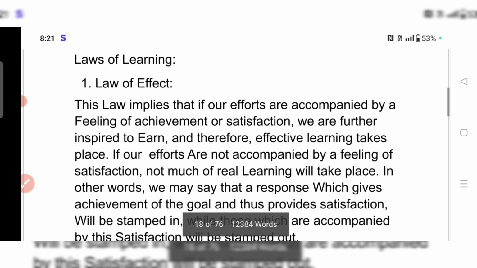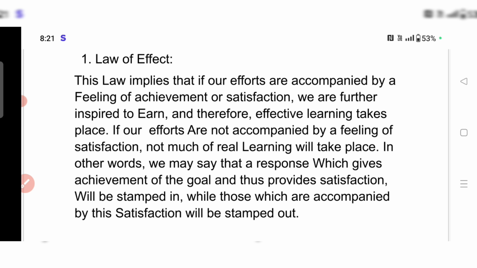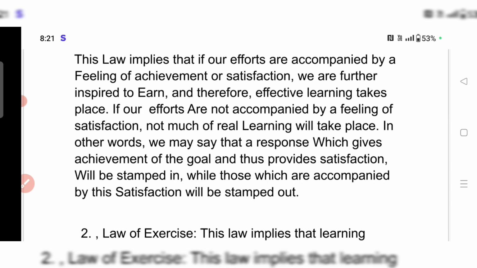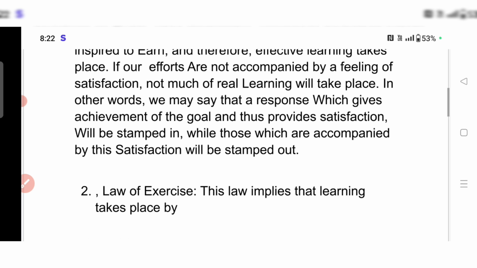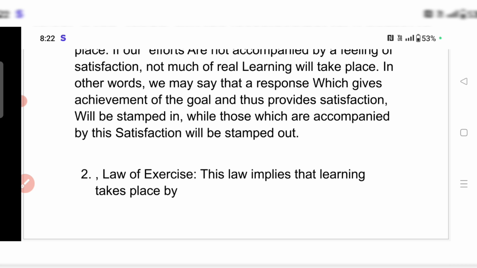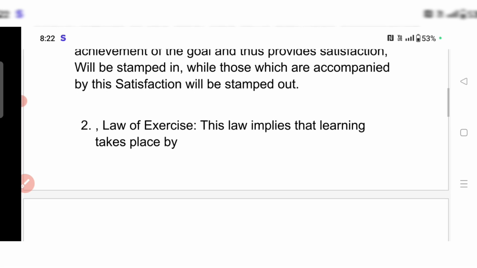Laws of learning: the first is the law of effect. This law implies that our efforts are accompanied by a feeling of achievement or satisfaction, so we are further inspired to learn, and therefore effective learning takes place. If our efforts are not accompanied by a feeling of satisfaction, not much real learning will take place. In other words, the responses which achieve the goal and thus provide satisfaction will be stamped in, while those which are not accompanied by satisfaction will be stamped out.